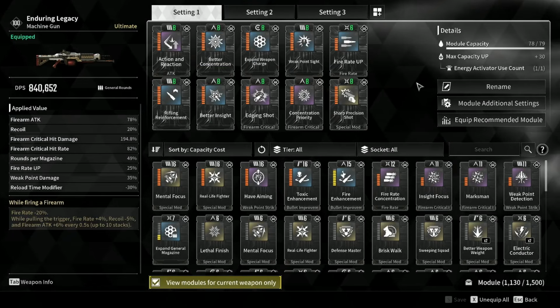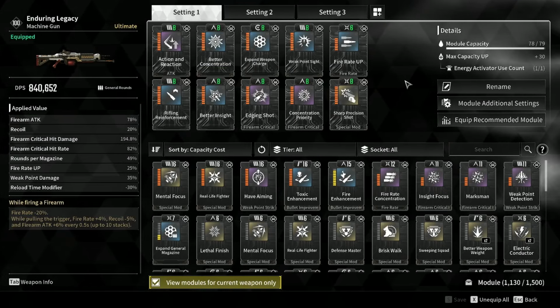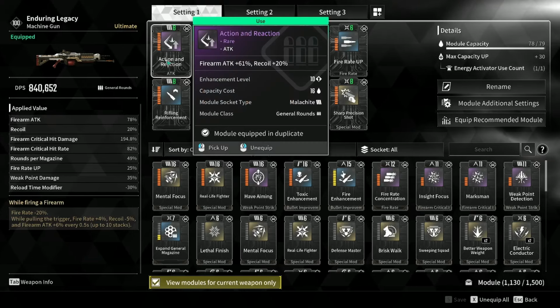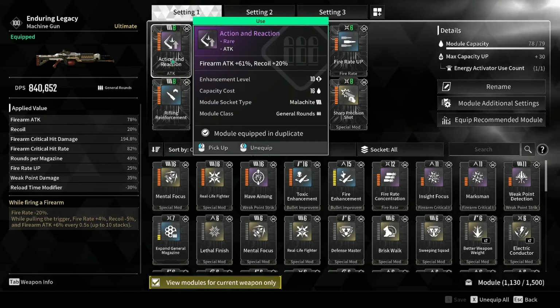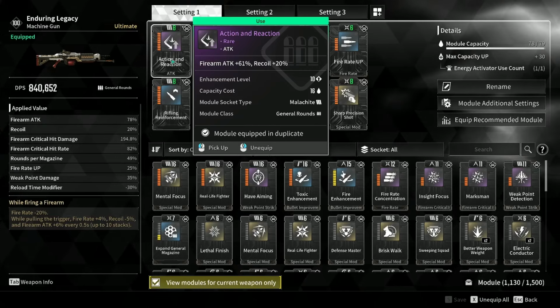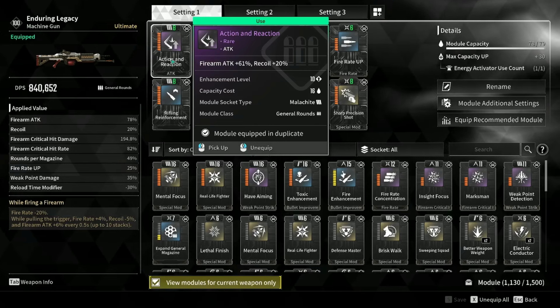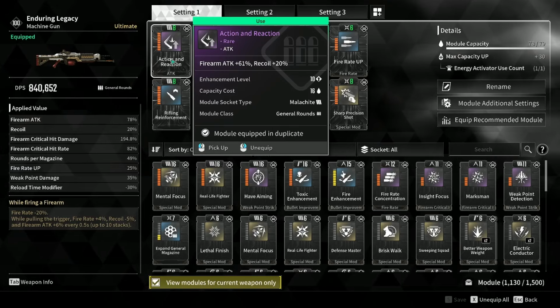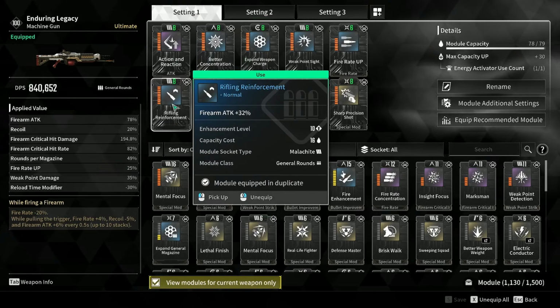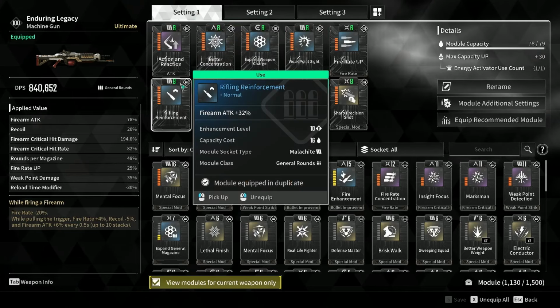Let's take a look at the mods that I ended up going with. So there's a couple of options that you can do along this as well, and I'll talk about them as well. So first of all, we've got action and reaction with the firearm attack of 61%, and it gives some recoil. Recoil you really don't notice on controller, or on mouse and keyboard. I play on both, and yeah, I really can't notice that at all. And then obviously there's rifle and reinforcement for 32% extra firearm attack. These two are pretty much go-to on every single gun. I would probably expect everybody to put these two on.